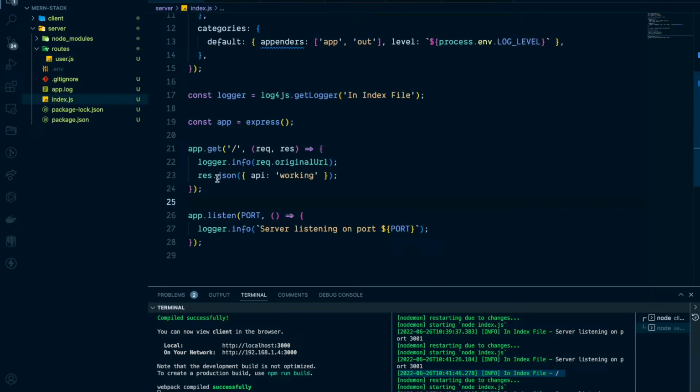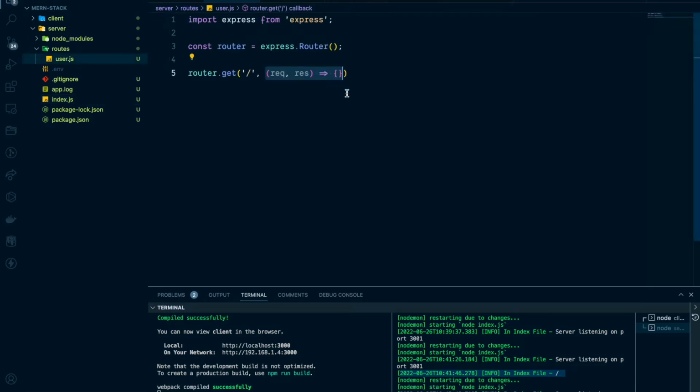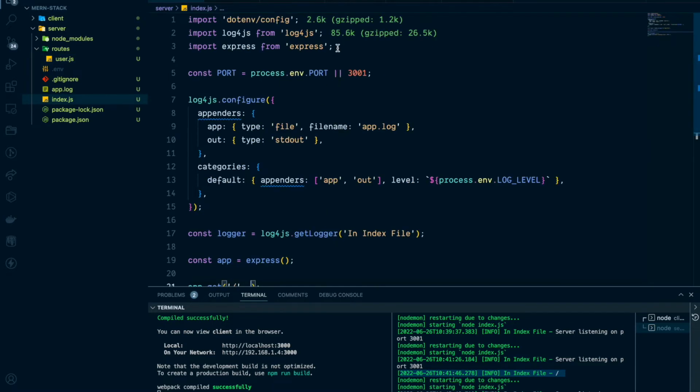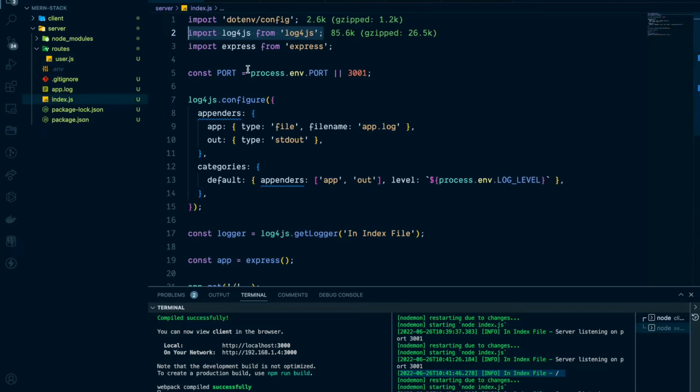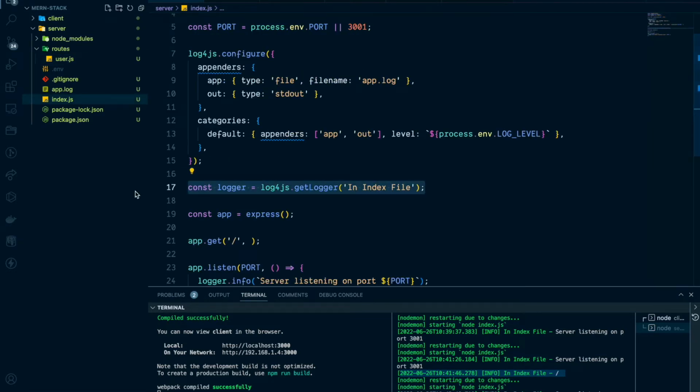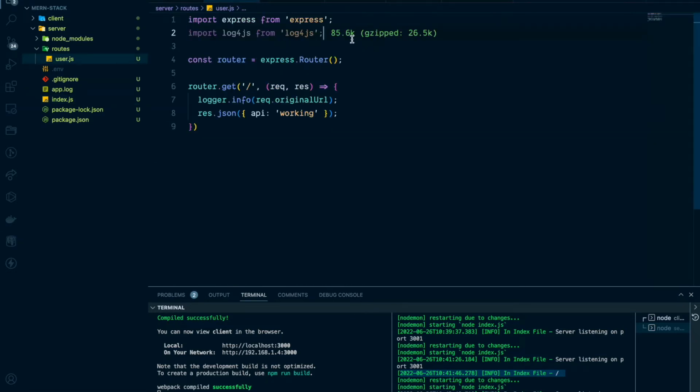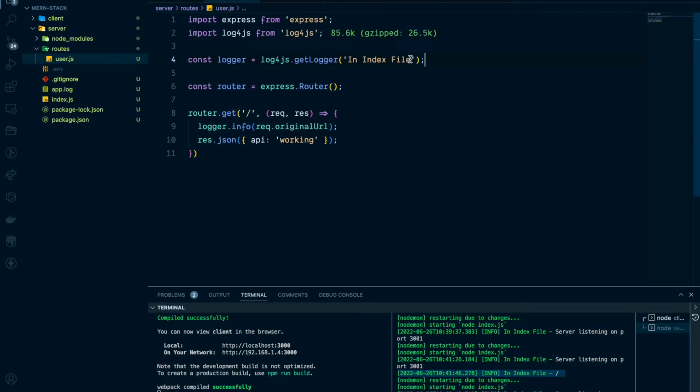This is the logic we have over here; I cut this entire logic and paste it here. But there is no logger over here, so first I should import log4js. Okay, I imported log4js. And the second one, what was my logger? It's not in the index file, it's in user.